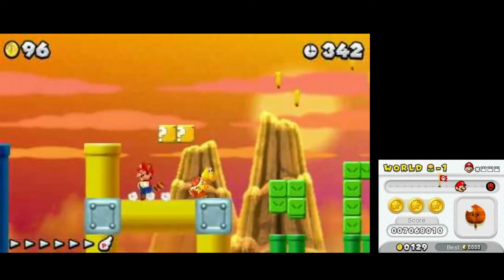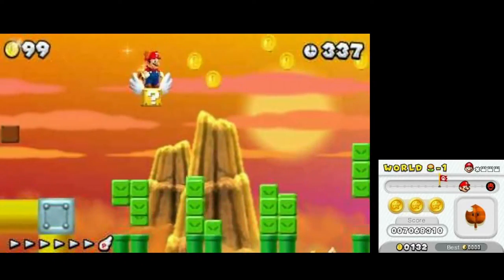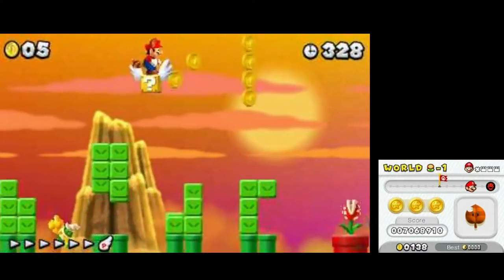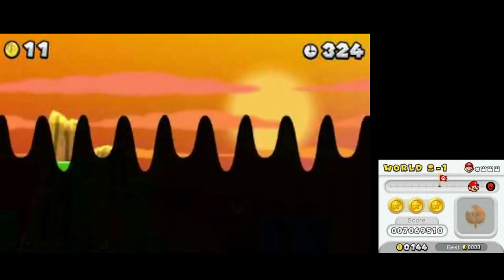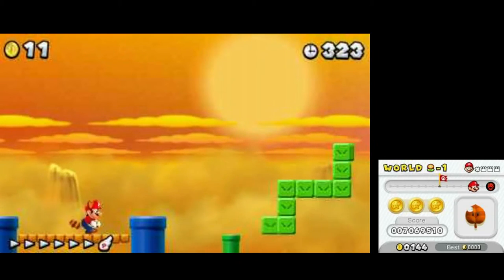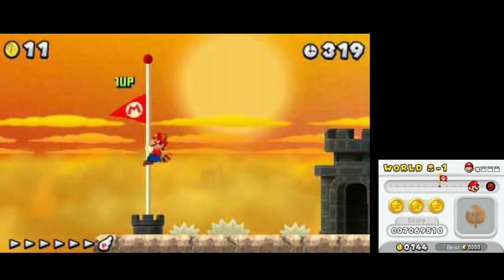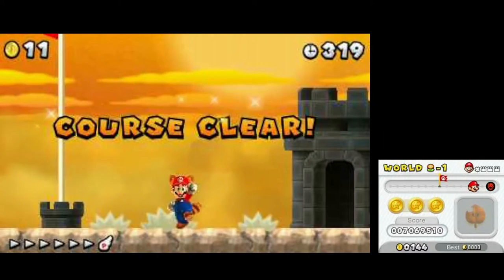Then, for the first secret exit, what you want to do is ground pound this, and just wait. Yeah, that's it. Just gotta wait. And then, whee! We go up there. And then that's where the secret exit is. Right there. Lovely. Found the secret exit. So that's the second to last one.